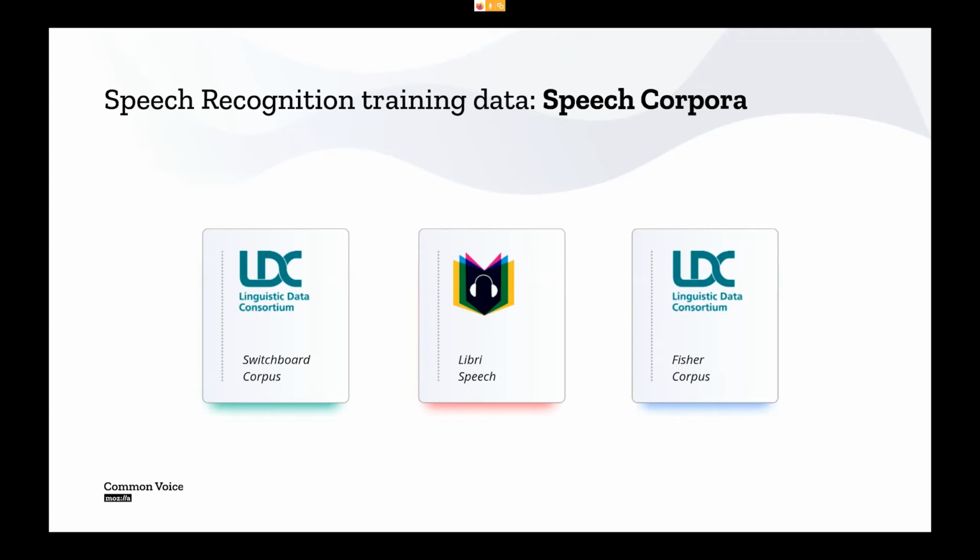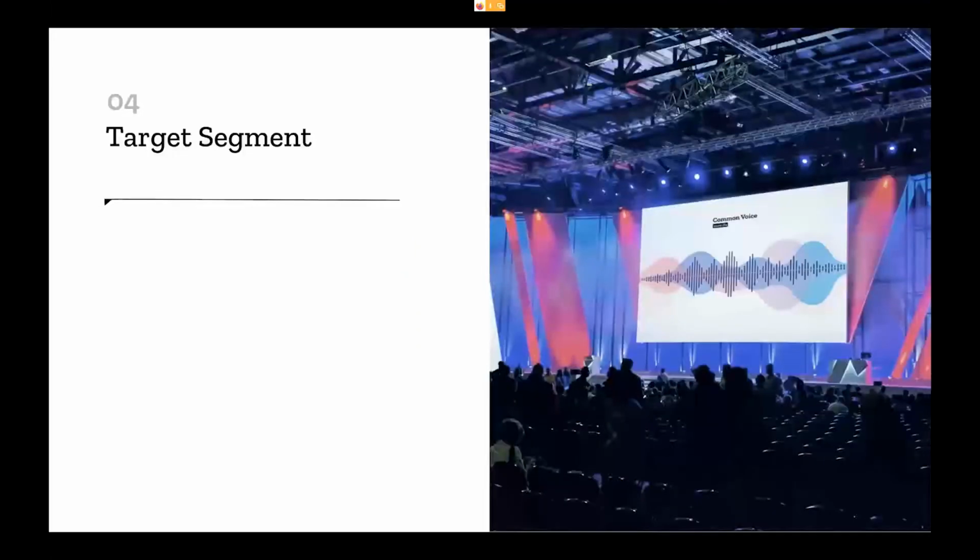So like the question that came up earlier, this is read speech, but it's even more limiting because it's read speech from people who are basically amateur or professional voice actors, and they're making audiobooks for people to go out there in the public domain. So it's not really the kind of audio that you expect from most applications. So that's a super high overview of the pipeline and where Common Voice fits into it.